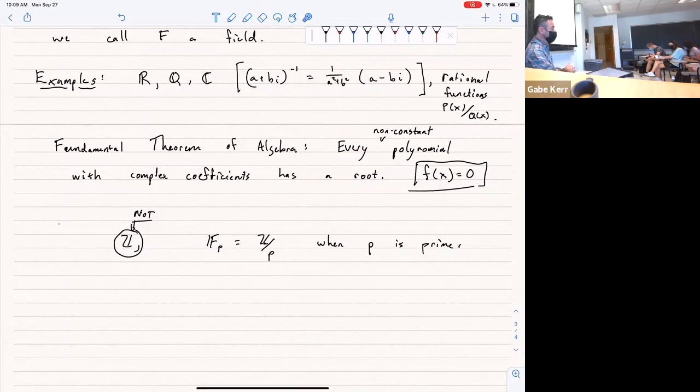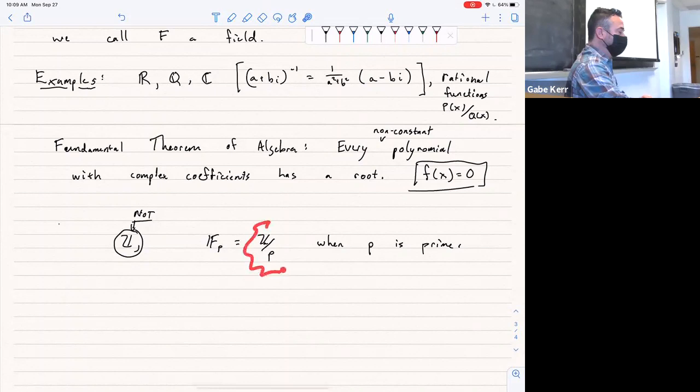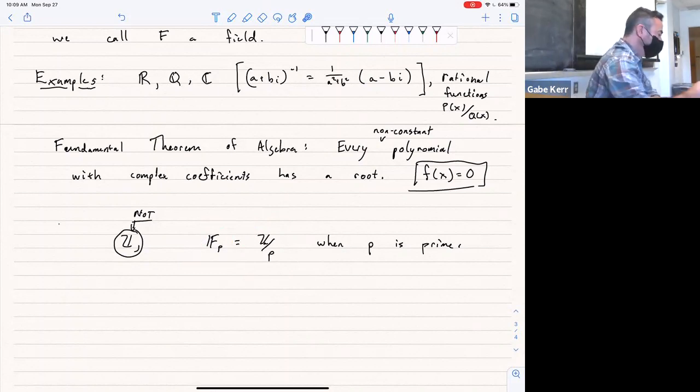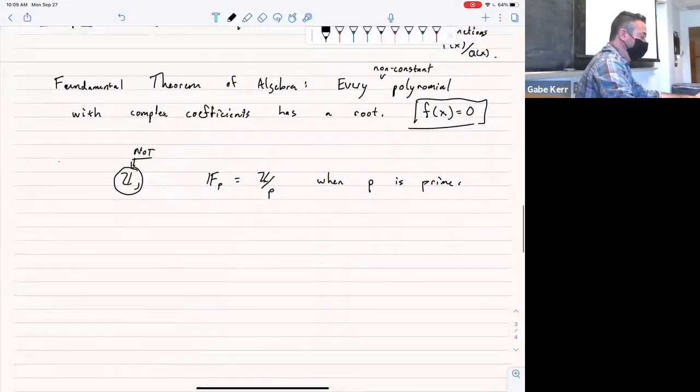And that is not a field. So with that, I'm not thinking of it as a field. FP is notation to say I'm thinking of it as a field. I'm going to leave it at that. But they are identical as sets. It's a different notation. FP is a field.